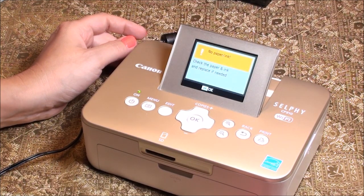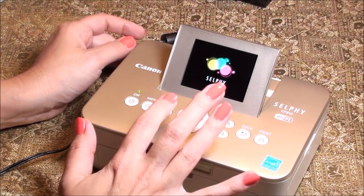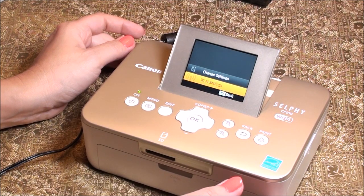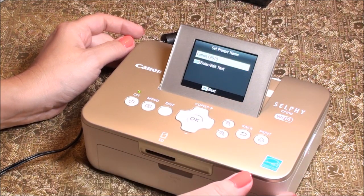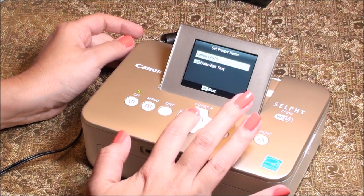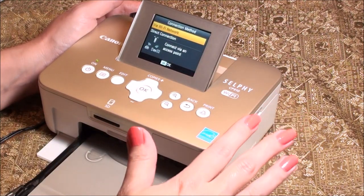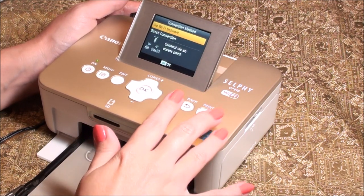Okay, no paper, no ink. I'm going to say okay for now. I'm going to click on menu, Wi-Fi settings, connection settings. So I just briefly want to show specifically which connection method I'm using.